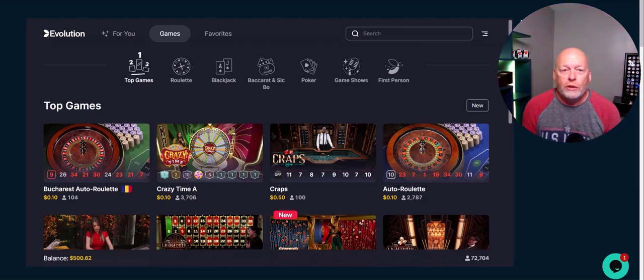You can certainly do this same money management system in Baccarat — I even use it in craps. Even live, you just sit there and you can mark it with your chips. You go, okay, I know my first bets are gonna be this, my next bet's gonna be this. It's actually very simple to do live as well.